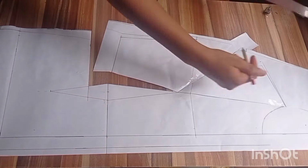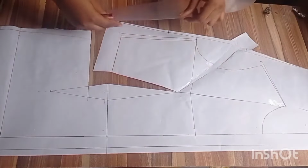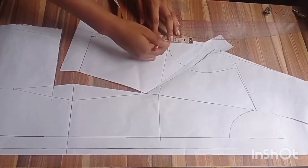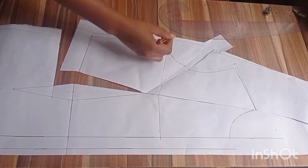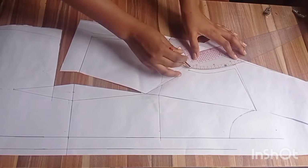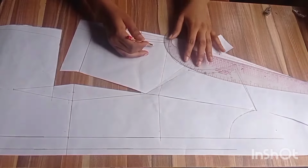Before I go ahead to draw in the new armhole curve, I'll go down to the armhole line. From that point, I'll measure down half an inch. Once that is done, I'll go ahead and draw in the new armhole curve, starting from that point at the tip of the shoulder down to the new point I marked below the armhole line.